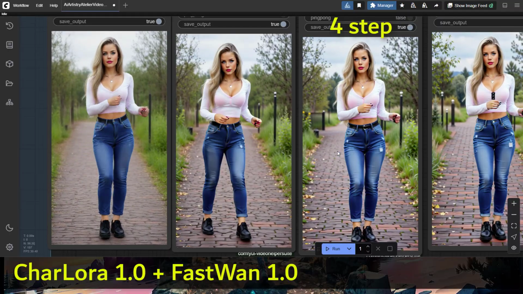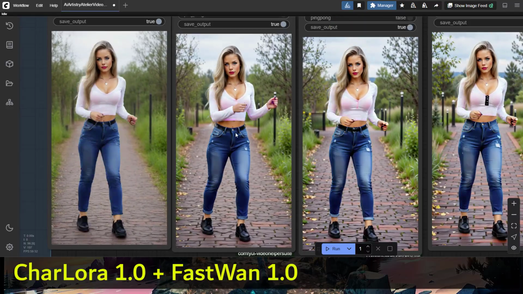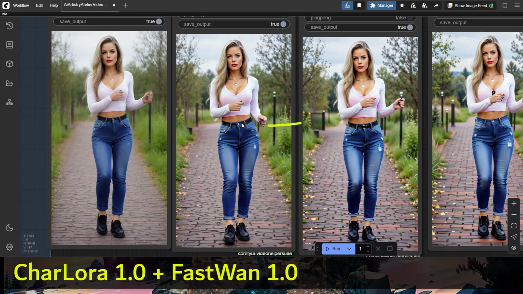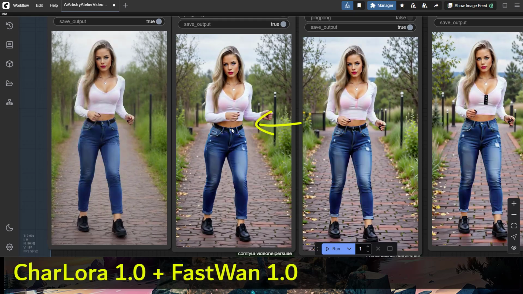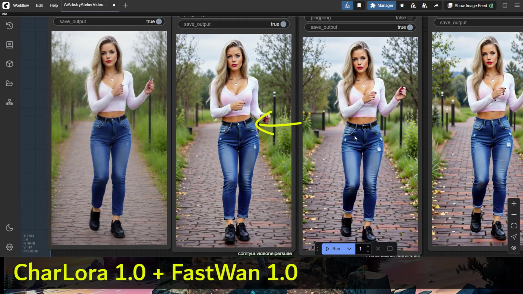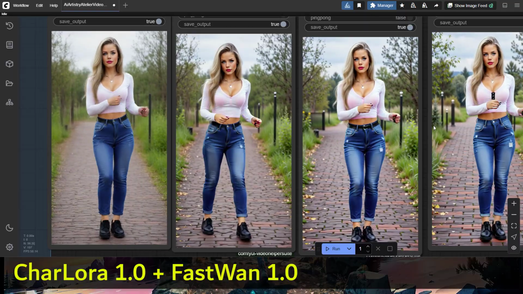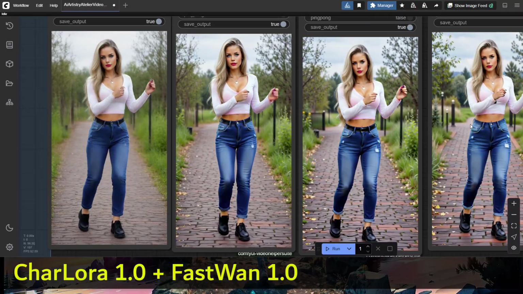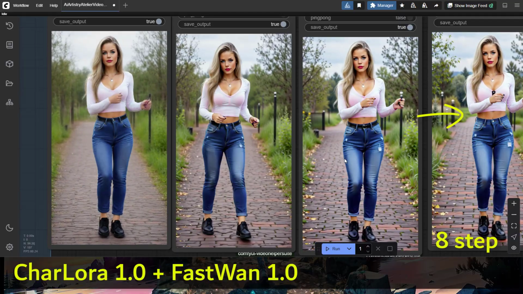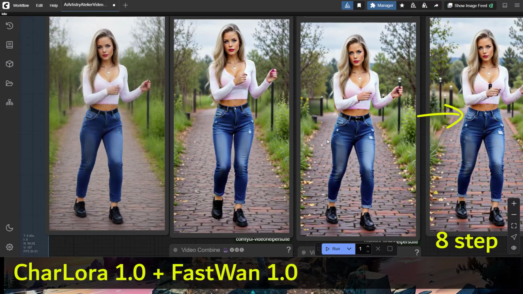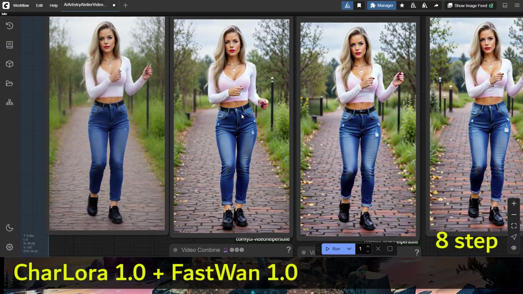Between the 3-step and the 4-step, which is this one here, there's barely any difference with the character. The only thing I would note for the character is the belt here. It's not fully shaped. It's a black belt, but it disappears in the middle, right? And here you can see the belt being shaped. Strangely enough, but that's what happens with steps. You go a bit higher step, and it just decides to remove the belt. No belt. It doesn't fit the character, the LoRA. But still, higher consistency here. A bit lacking here, right?